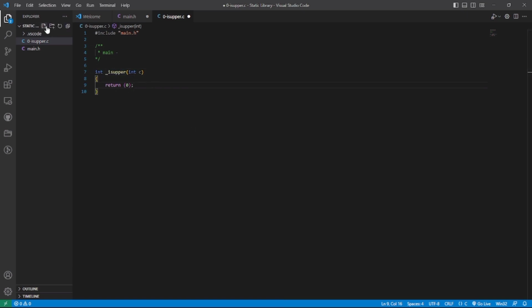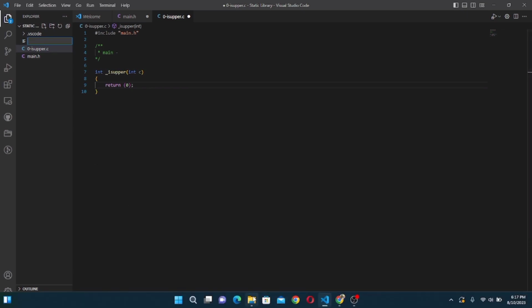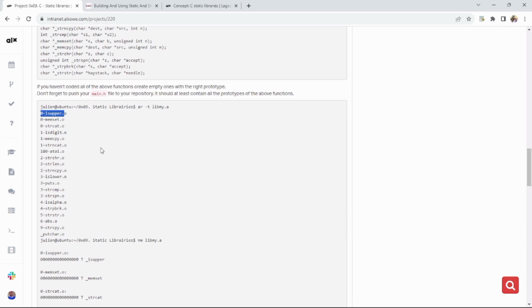I'm just going to go for the push-up function, I think that's easy. I can do that quickly. You can see here we have the push-up function.